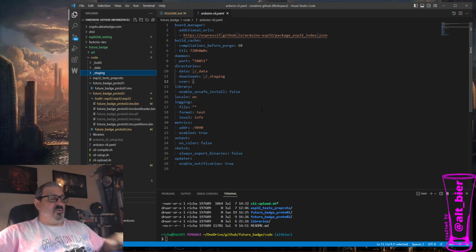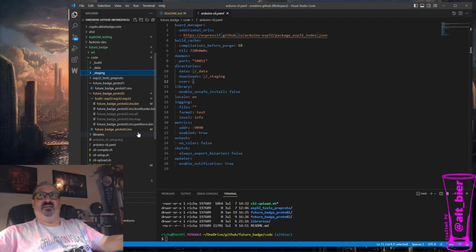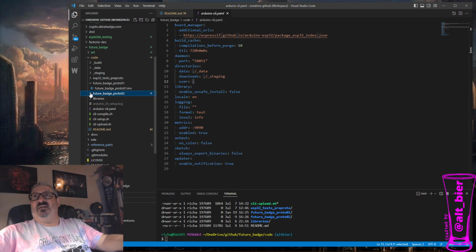It worked out well enough that I actually work on code on 2 different Windows machines and 2 different Linux machines, and I was able to, between the 4 machines, work on this code seamlessly back and forth across all environments, just by making sure I did a git pull and had the latest information, and then made sure my Arduino CLI was up to date, which is available for Linux and Windows. So this seems to work. It makes the code portable. So that was kind of the goal.